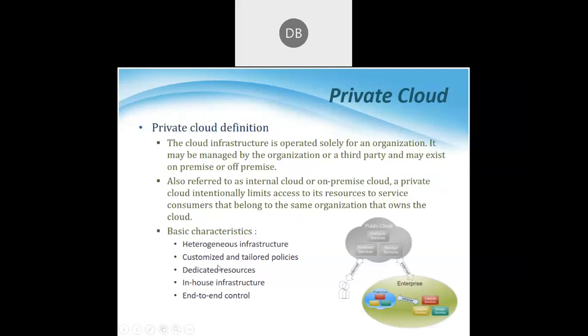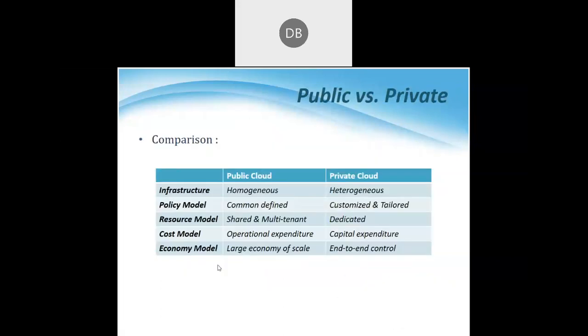Therefore, the other deployment model available for such crucial networks is that DRDO can have its own private cloud, or ISRO can have its own private cloud. In that case, this cloud infrastructure is operated solely for one organization. Suppose DRDO Hyderabad wants to upload the data, the cloud will be maintained on the DRDO Hyderabad campus, and it will be physically secured and globally secured, because nobody other than DRDO authorized people can access that data. So that is a private cloud. A private cloud is also referred to as an internal cloud because it is internal to DRDO Hyderabad, or it is also called an on-premise cloud because this cloud is available on the premises of that organization.